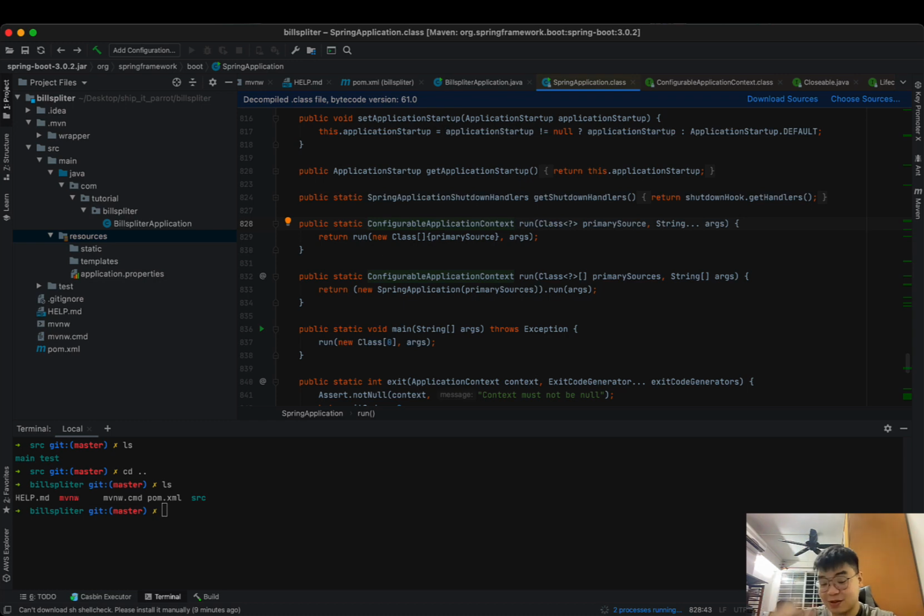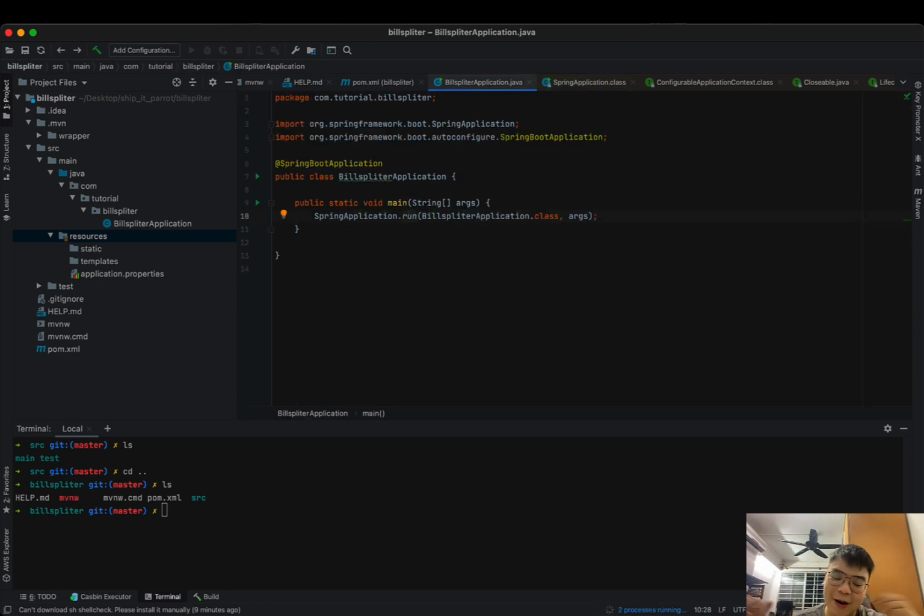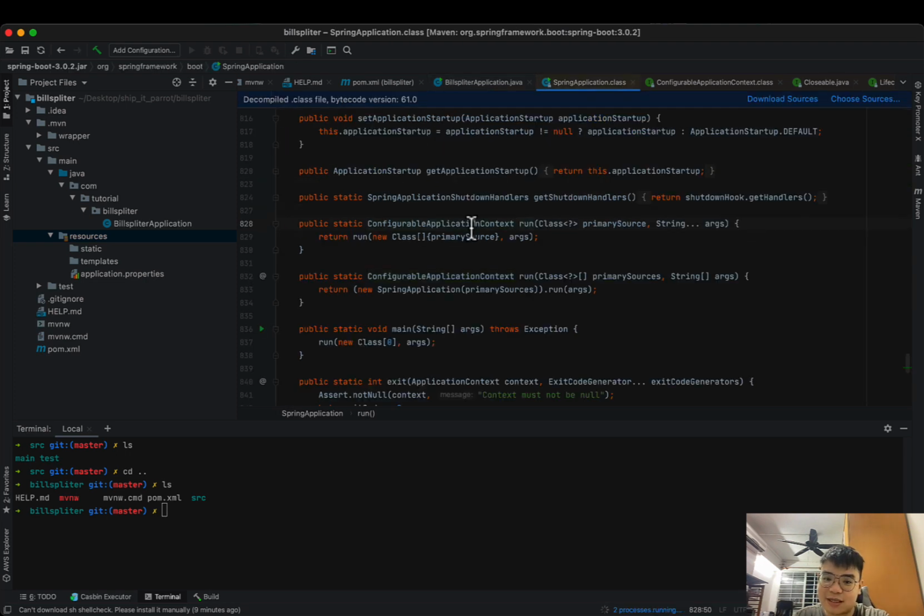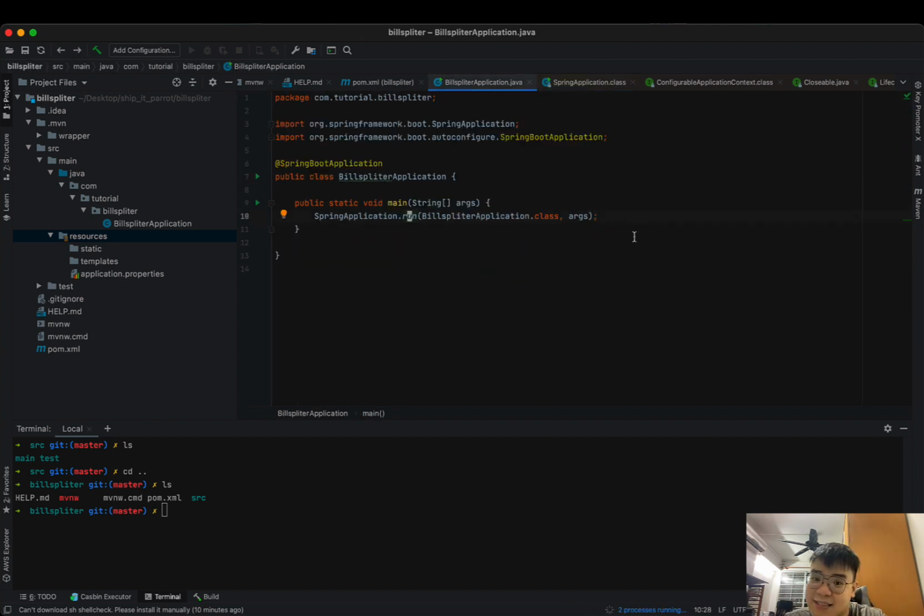That's a lot of details, but my favorite way to go about this, when we encounter a pile of information, is to prioritize only the things that we need. So for now, despite having limited information on exactly what this configurable application context is, from its name you can kind of guess that context is like a group of information. Can you tell me the context about something? In this case, this application context contains some additional information that Spring Boot needs to understand the so-called state of the application. That's my hypothesis, and I guess that's a pretty good guess for now.